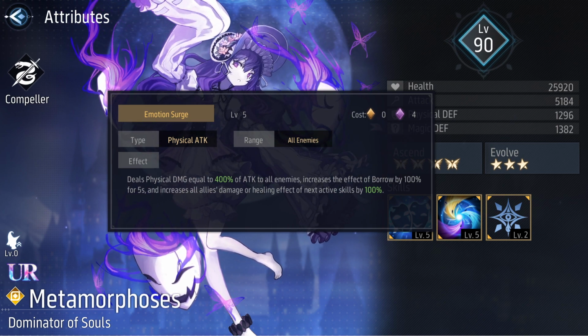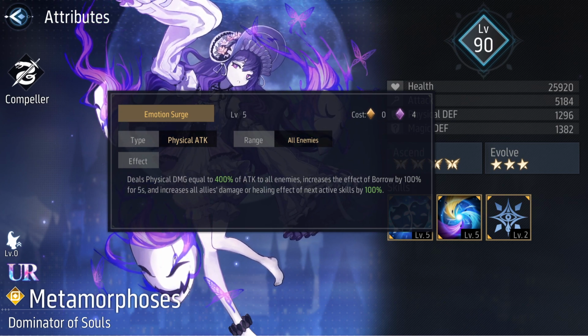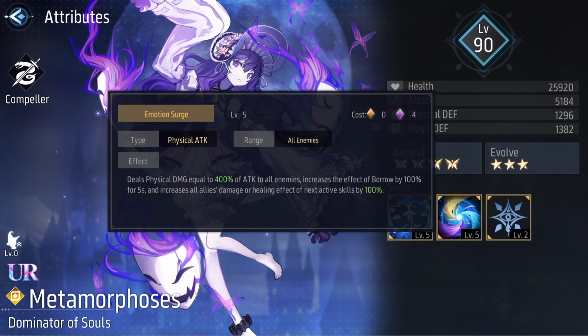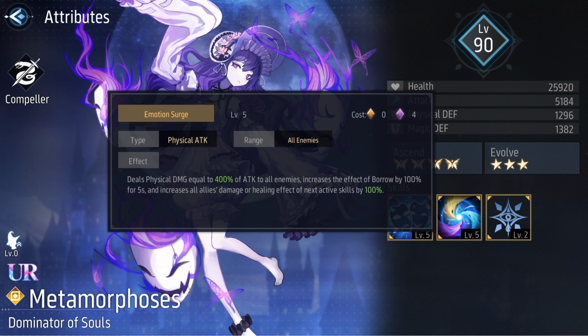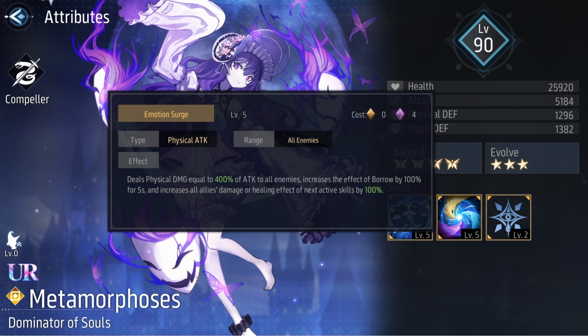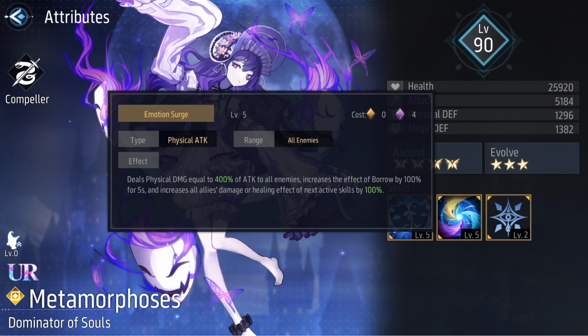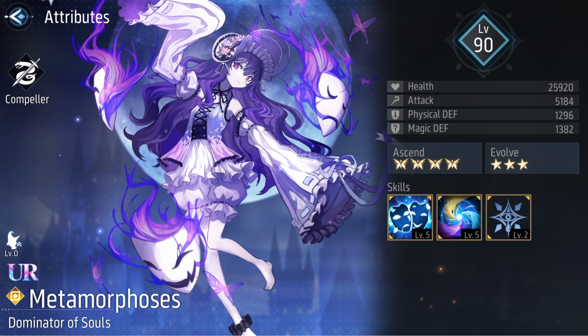So if it's a healing or if it's a damage skill, the effectiveness of that will be increased by 100%, aka doubling the damage or doubling the healing of their next active skill used. And this applies a separate stack for each doll, so everyone gets 1 boosted skill of their own.